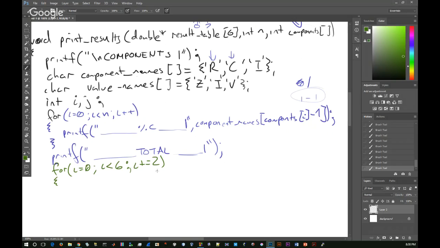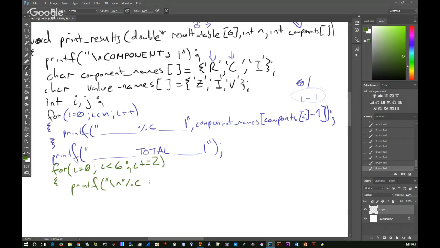And this is handy because I notice the pattern that I need i and i plus 1 every time. And so I can just add 2 here. So the next thing I'm going to do is print out the value names. So what I'm going to do is put backslash n, because we need to go to the next line. I'm going to put %c.